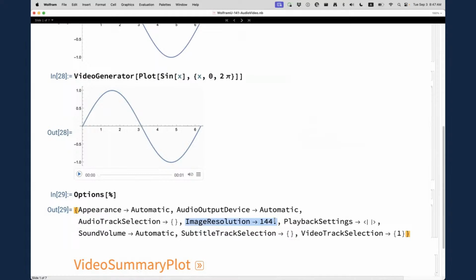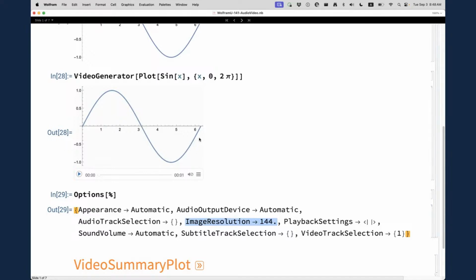Now, it's important to note that video files, unlike image files, do not have metadata for image resolution. So once we're looking at the file underlying this video object, there is no notion of image resolution. If you open it in an external video player, you're going to see it as large as you would have seen it in 14.0.